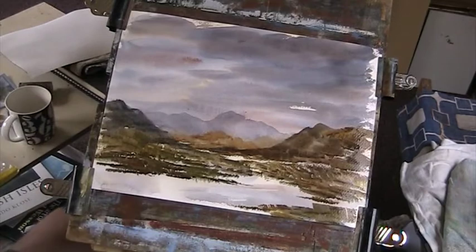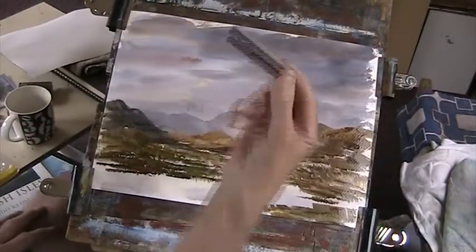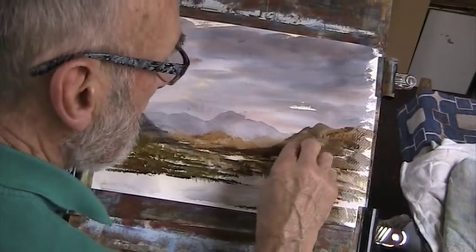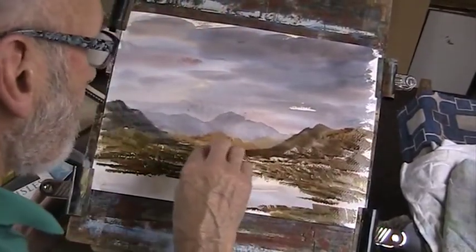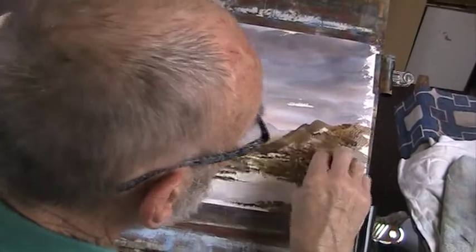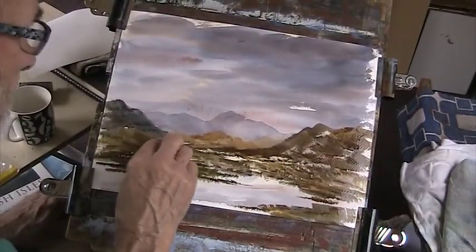Right, let's pick up a card, piece of plastic, credit card, whatever, and I'll start etching some texture out of the background. It's catching the light. Some here.